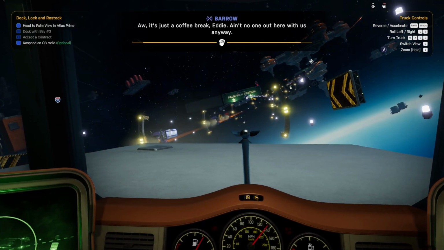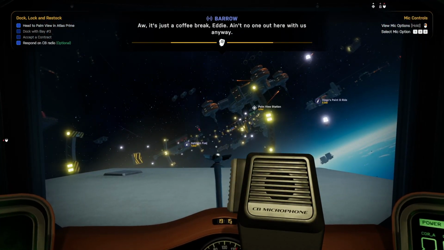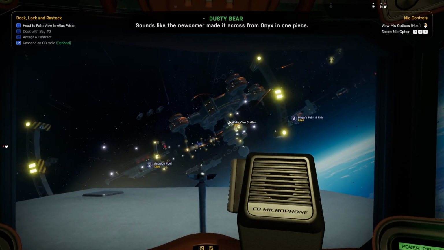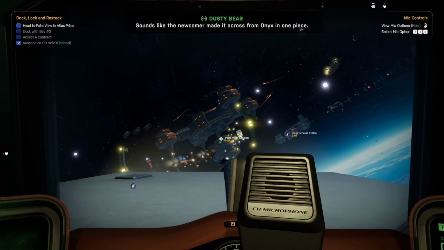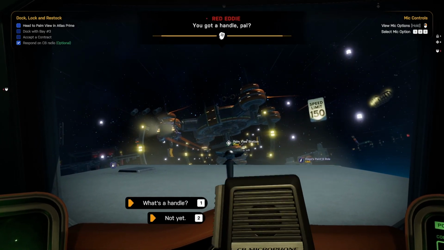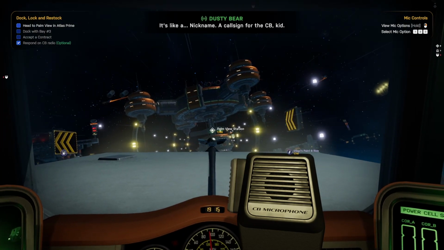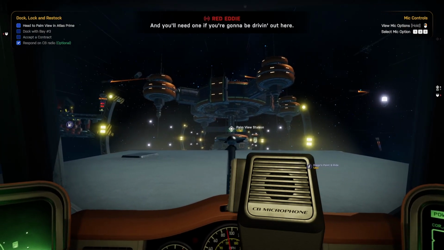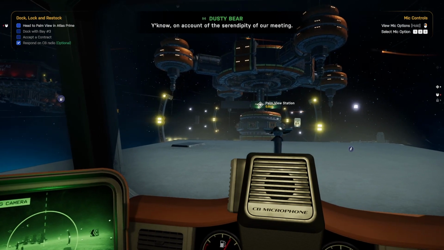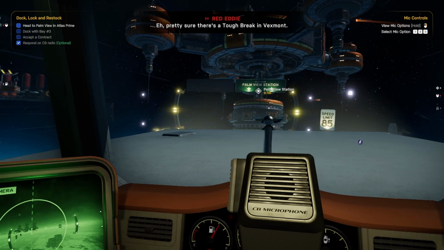Oh, it's just a coffee break, Eddie. Ain't no one out here with us anyway. Sounds like the newcomer made it across Harmonix in one piece. A fresh-faced freelancer? Well, I'll be. You got a handle, pal? It's like a nickname. A call sign for the CB, kid. And you'll need one if you're gonna be driving out here. Maybe we should call you Lucky Break. You know, on account of the serendipity of our meeting. Pretty sure there's a tough break in Vexmont.